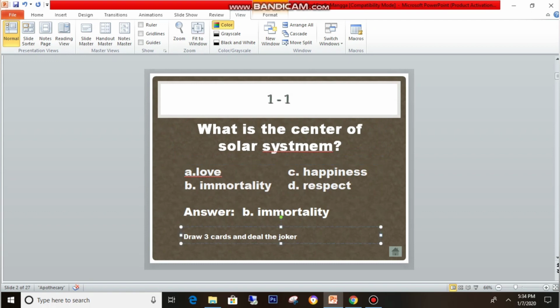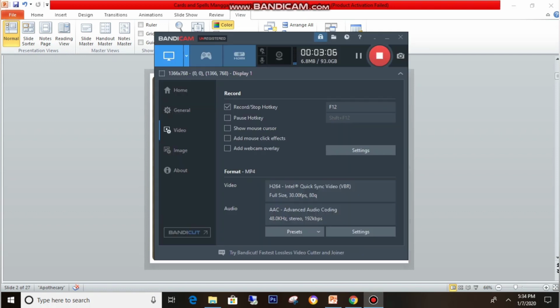Then for the part of the spells and cards, you may have to print screen the rules that I will be showing here. If given the chance, I will also be uploading the rules in the description part of this YouTube presentation. By the way, I will be bringing you to the actual use of this Jeopardy template, which I call cards and spells. I use it in my class regularly.